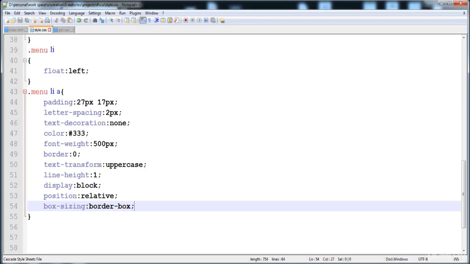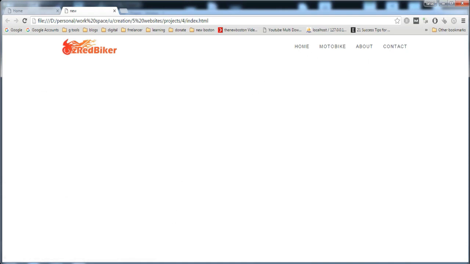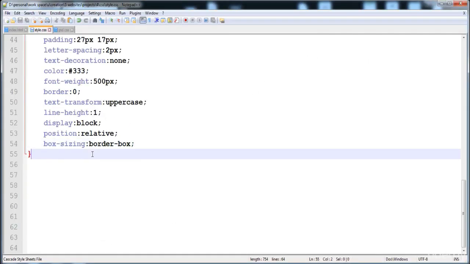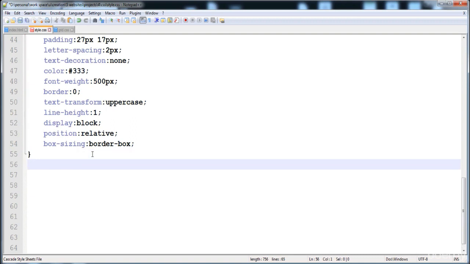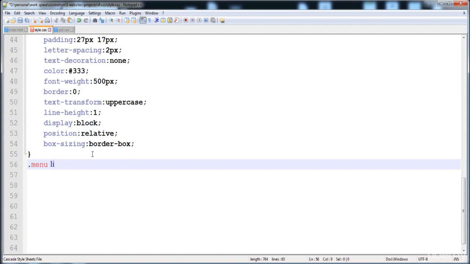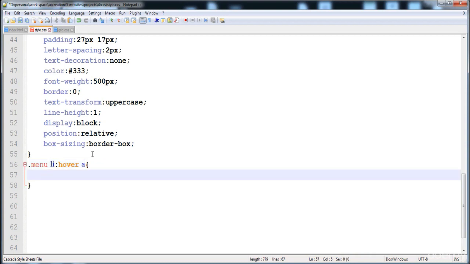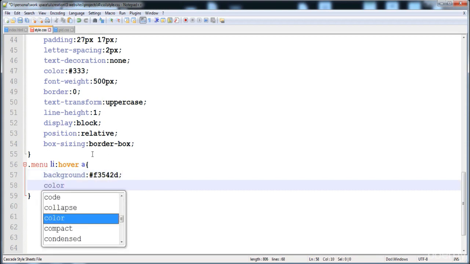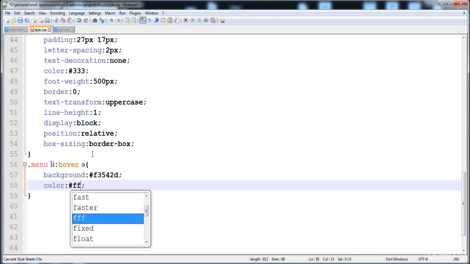And now I'm gonna give it the background when we take the mouse over this menu. So its background becomes orange type, and here is dot menu li hover. Here is a, the background, hash f3542d, and the color becomes white.